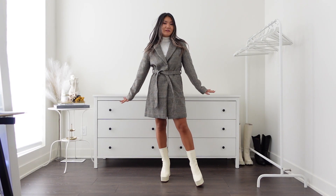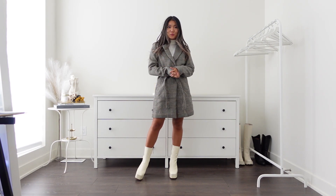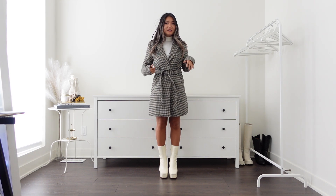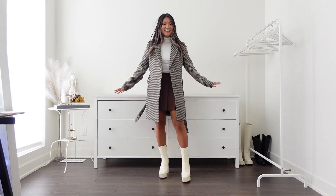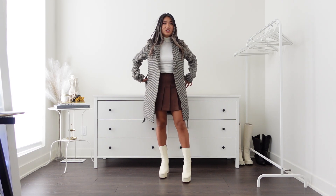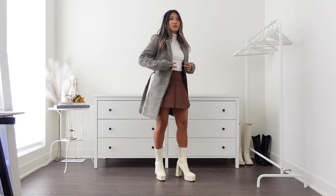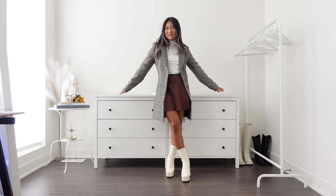This next item is a fitted belt coat. I got size small, which is my usual size, and I think it runs true to size. It's truly beautiful. I personally like to wear it open — see how pretty it is. And if you like an extra cinched-in look, you can tie the belt at the back, which gives a smarter, more cinched optical illusion look from the front. It's really pretty.